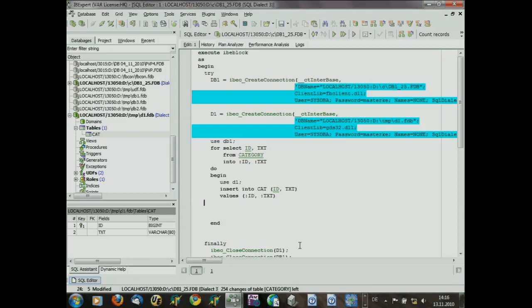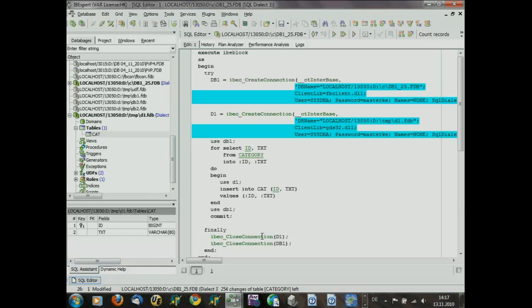And what I can do after that is simply use DB1, and I can control my own transactions here. For example, if I would have used a try except block, I could have said, okay, try whatever they want to do. And within the except block, I would say a rollback, with the commit part in front of the except clause.